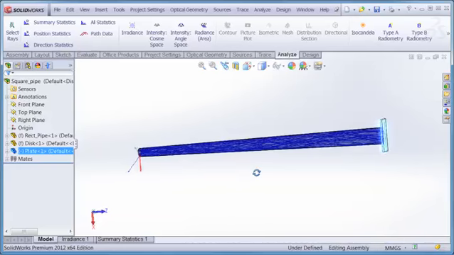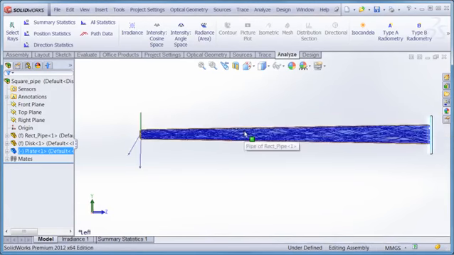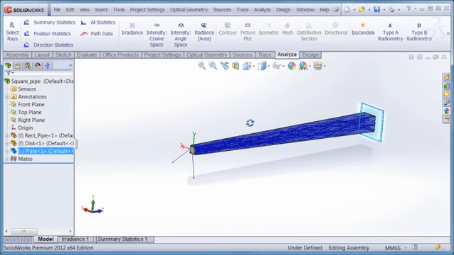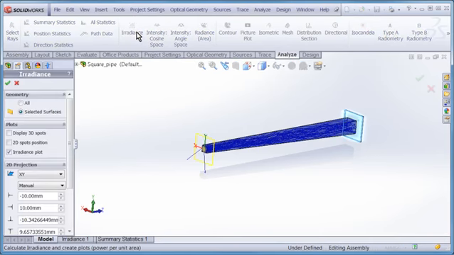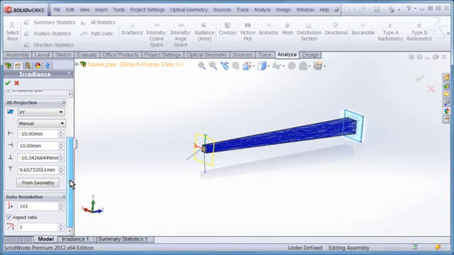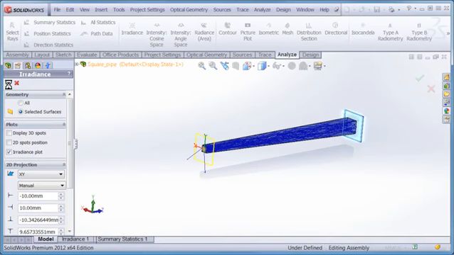And as we look through it, we can see all of our rays, and again, all sorts of ray paths. What we'd like to do is get a better idea of how did the light travel through this light pipe. Now we saw a little bit of that when we did the single steps previously through the shorter pipe, but let's take a look at this light pipe. I'm going to start by looking at an irradiance profile one more time to make sure we've got a fully homogenized beam. So let me just click on the irradiance option. Apex remembers that I liked a little bit higher resolution, so I'm just going to click on OK.